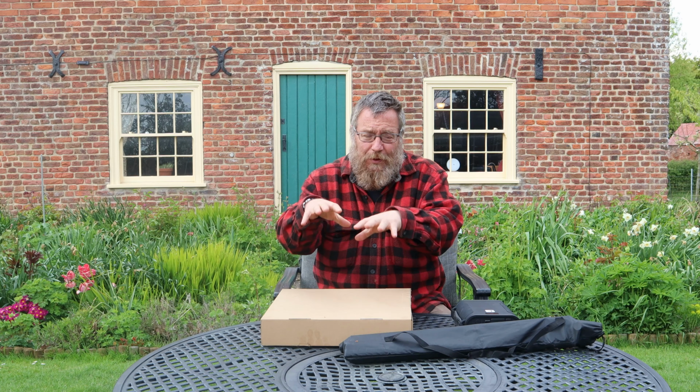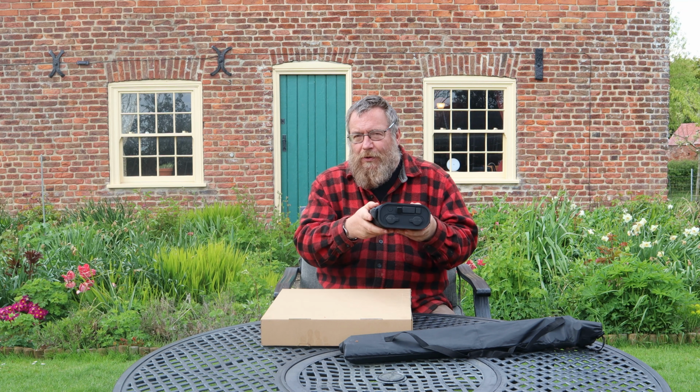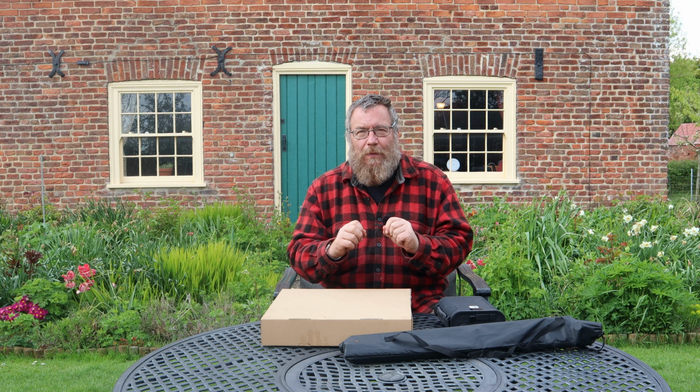And the one I want to show you today is this one. This is a really innovative 100-watt solar panel, and it folds up super small. It comes with its own power system that stores and redistributes power, and I think it's very interesting. When you want a system that packs away small but gives you enough power to be useful, I think this is really quite a good possibility to consider.